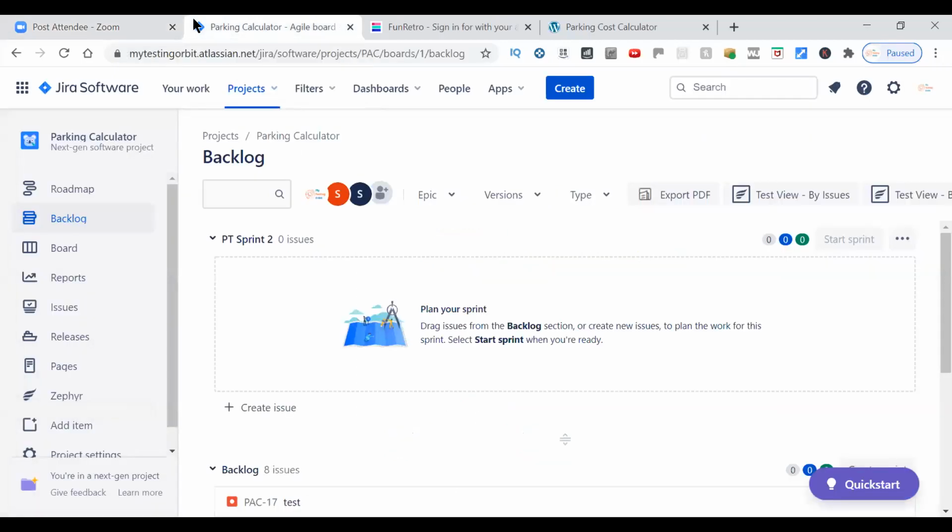Okay, so this is our JIRA instance. I hope you all can see this. Now you can see our product backlog. Earlier we had our sprint items over here. It showed sprint number 1, and we had the details of the sprint items and their statuses. Now you can see that we can't see it anymore because we marked that sprint as completed, and now we have a blank canvas for our sprint 2.